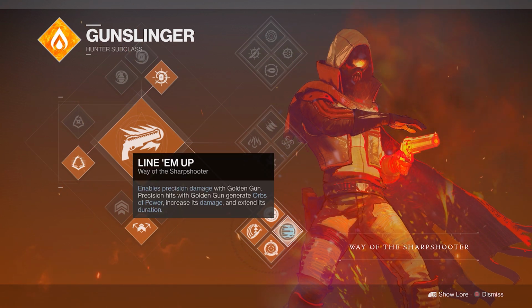And finally, we have Line 'em Up. Now, Line 'em Up is exclusive towards the super. This really isn't going to do much for you, but if you hit a headshot, it does actually increase the duration of Golden Gun. So what I like to do is pop my Golden Gun when I know exactly where somebody is, so I can get a quick headshot. Maybe I don't know where two other people are, but as long as I know where one person is, I can get that headshot and then have that extra duration on my Golden Gun so I don't lose it before I can get 2 more kills.